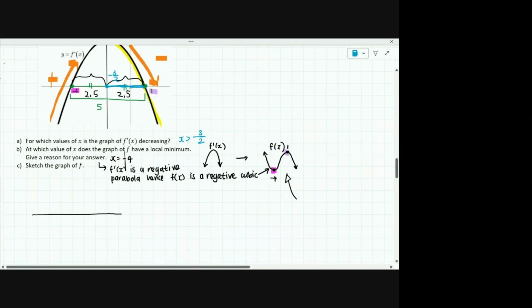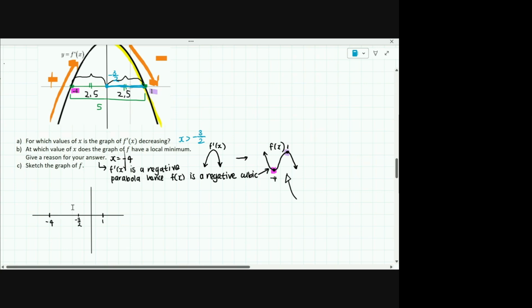It's not going to be perfectly accurate. Reason being is because you've got all of these x values, but you don't have the corresponding y. That is not the end of the world. You plot what you have, and it's a sketch. It's not going to be perfect. So we know we've got a local maximum at 1, and we know that we have a local minimum at -4. We know that our graph must decrease, then increase, then decrease. And we know that our point of inflection is at -1.5.